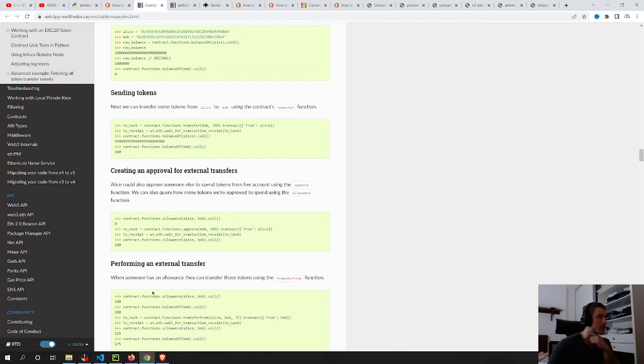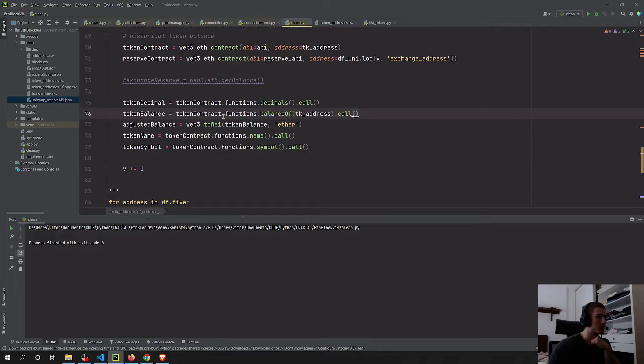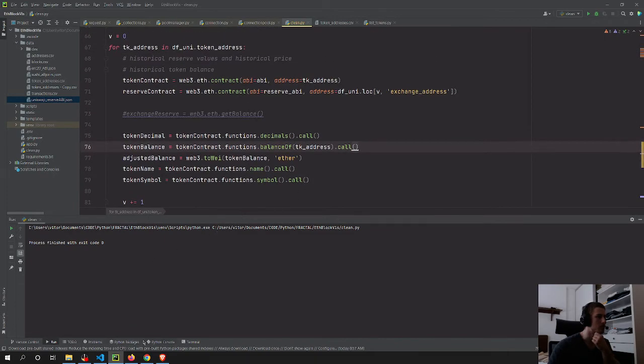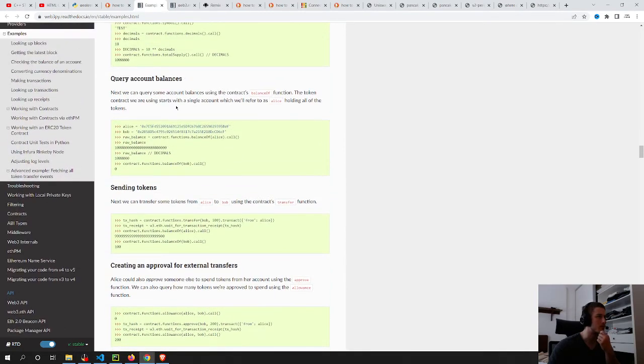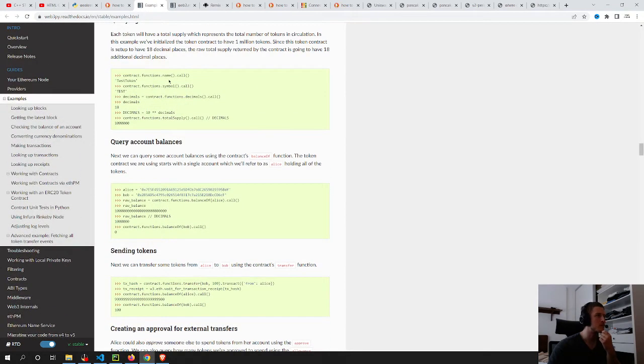Contract functions balanceOf the address and call the decimals. Or it's 10 to the power of.